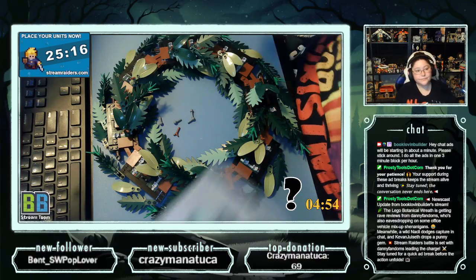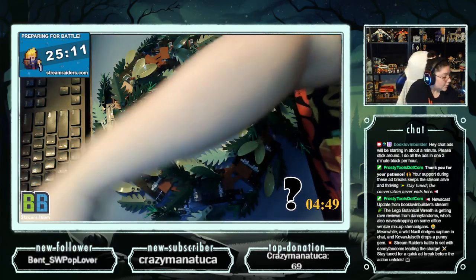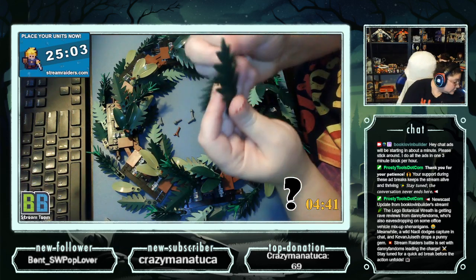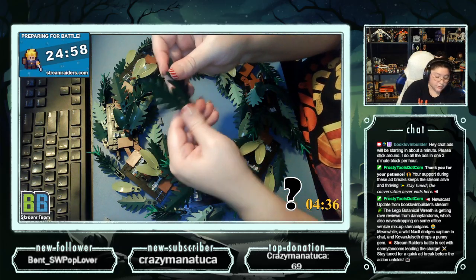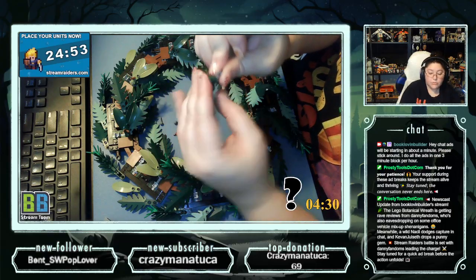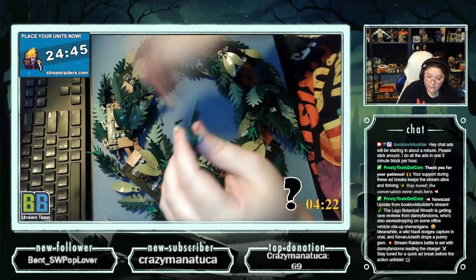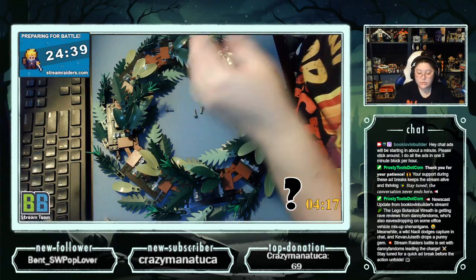Kind of like that. Okay. Our next step is just gonna be two of these. So just kind of cross them over and put one of the toe hitch ones. And that is probably going to be extra because we already have all those. So.